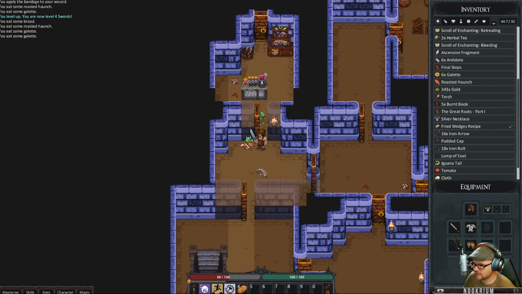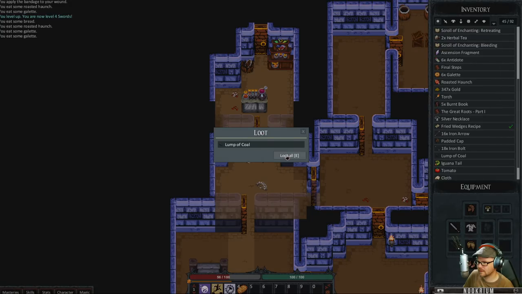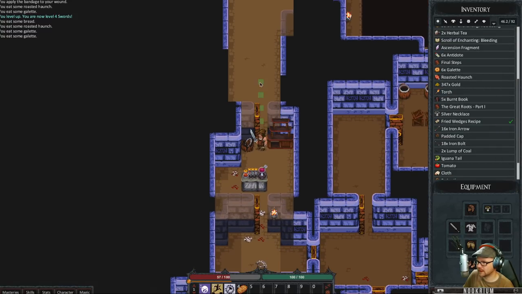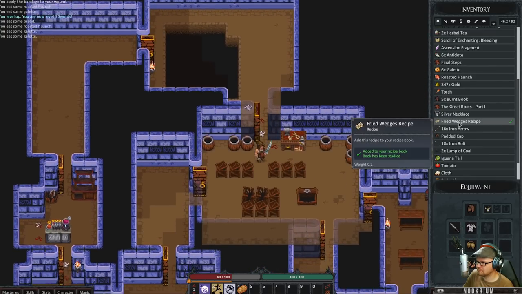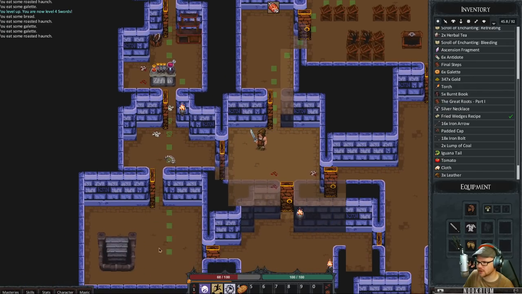Range. Oops. All right. Alchemy, we've unlocked alchemy. There's some scorpion claws. Am I not scared anymore? What was scaring me? Another haunch to keep me going here.